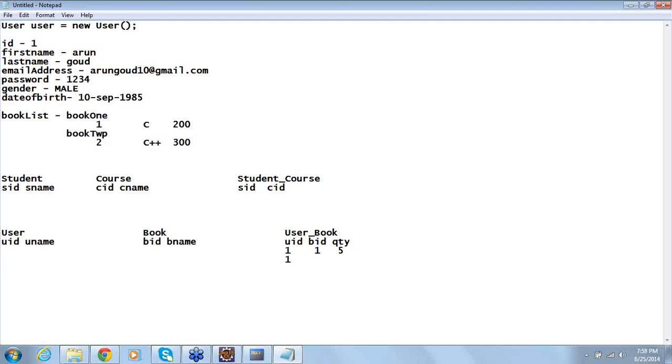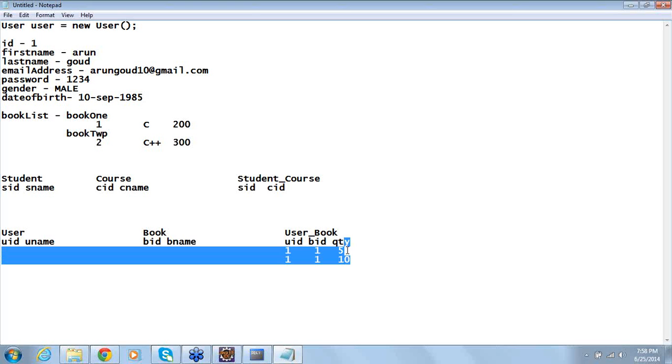User 1, again book 1, again 10. What do you want here? Do you want the duplicates to be allowed, or not? He can purchase the same book another time, more copies, right? Yes. So am I worried about the duplicates here? Not in the user book table, but maybe in the user and book tables individually. We don't want duplicates there.